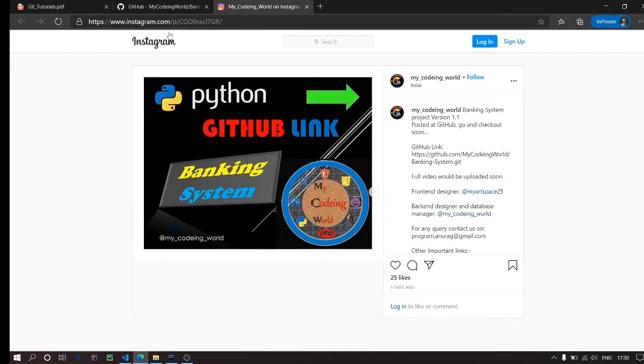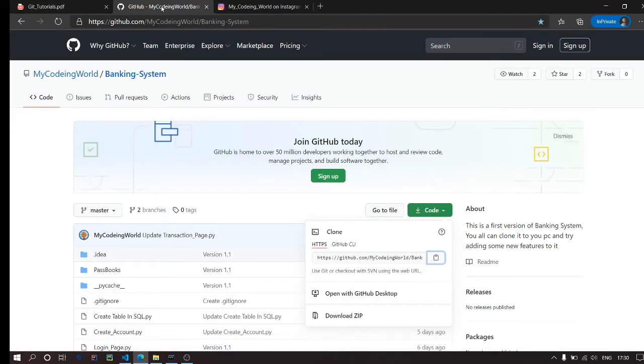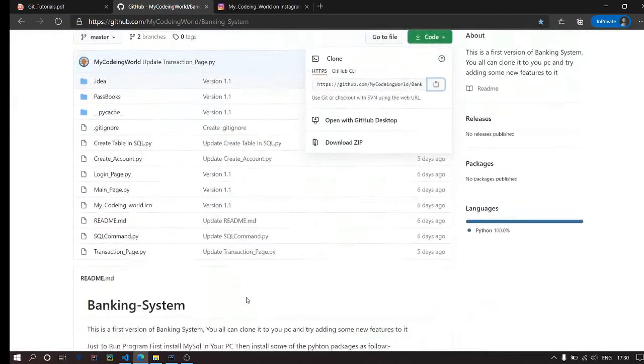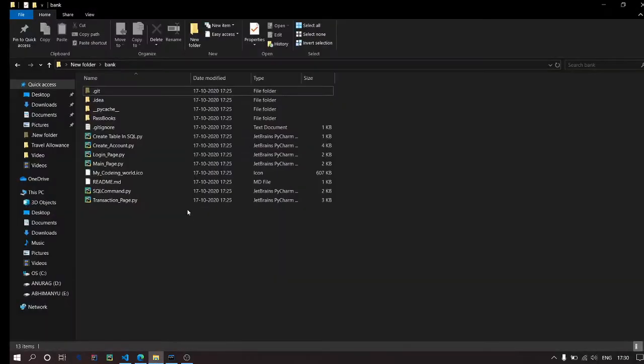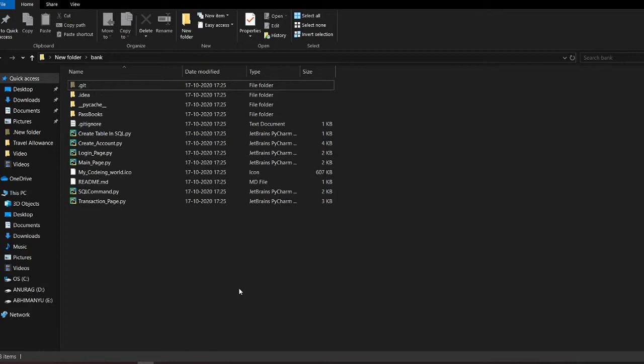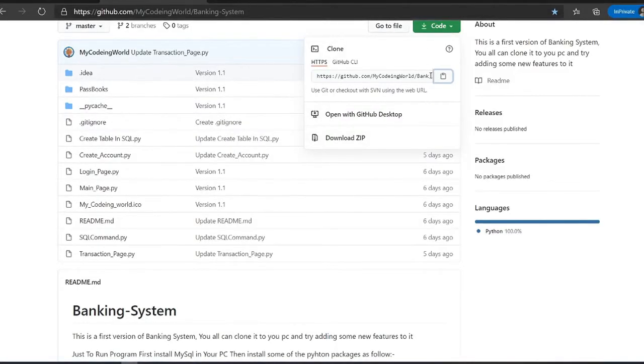version 1.1. And first of all, everybody, I would suggest that you clone this project to your local disk, and I have already cloned it here. You can see it. For downloading the project in your folder, just open PowerShell here and run git clone, and the link which is copied here. You can see we have given a link here, and just paste it there and give a file name. It would just download and it would be there.